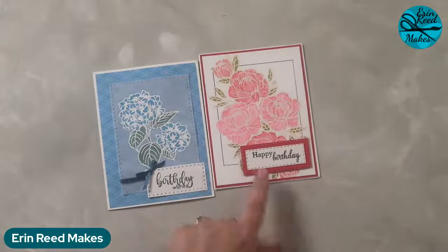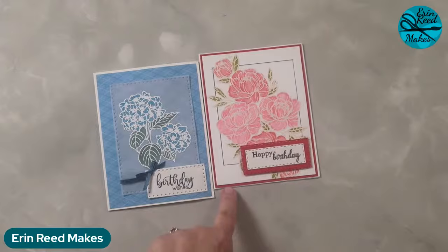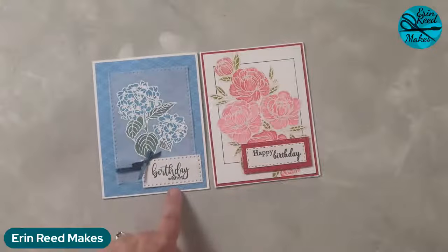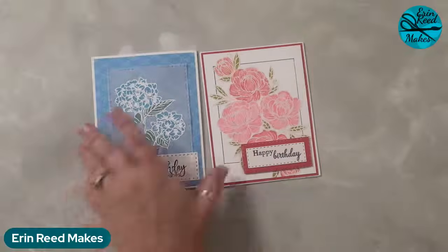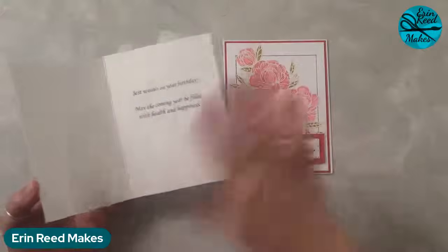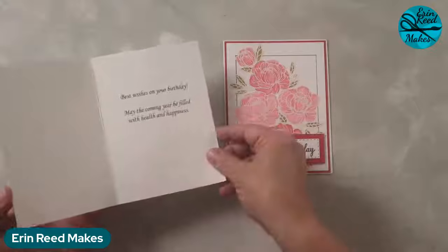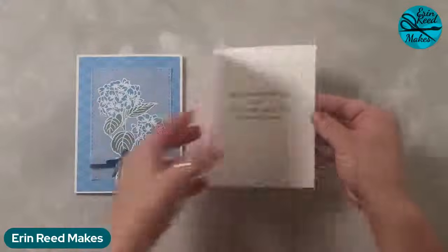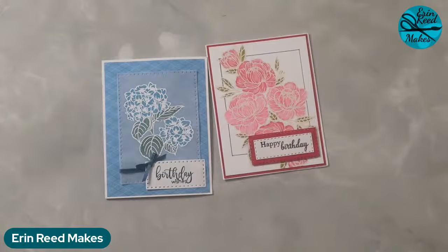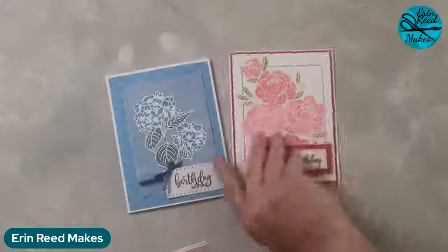It's so gorgeous. And then this one's matted on a pink, or kind of a dark rose. Same with here, happy birthday stamp. And then here we've got a blue, and then that vellum is sitting on top with the birthday wishes with a little bow in the corner. And then open it up, and she's got her same printed out sentiments on the inside that she uses through her Avery. Here it is again. And it's just so elegant and gorgeous. So that, and again, these were both by Donna.